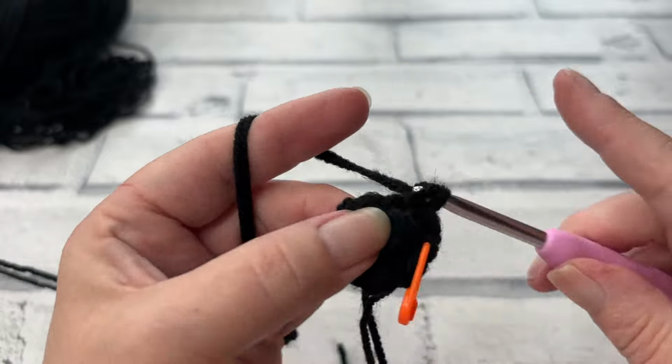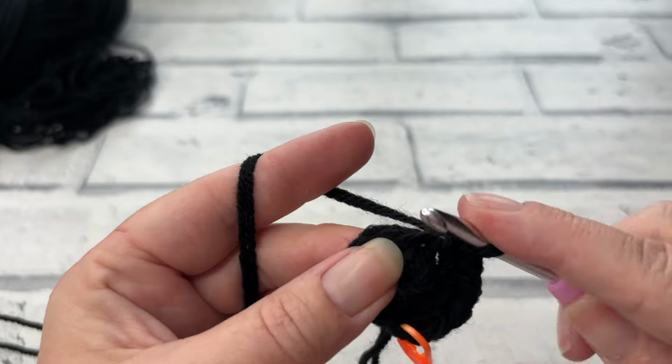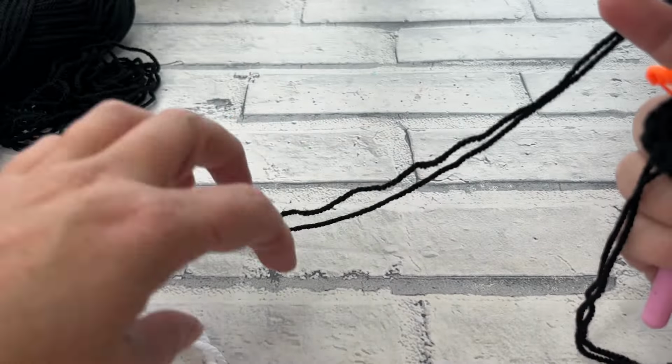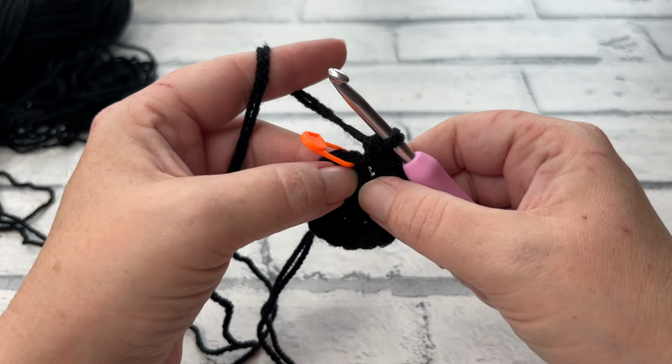So 1 and 2. 1 and 2. Working that last stitch. Oh, look at this lovely knot we've already got. And at the end of round 2, you should have 16 single crochets.